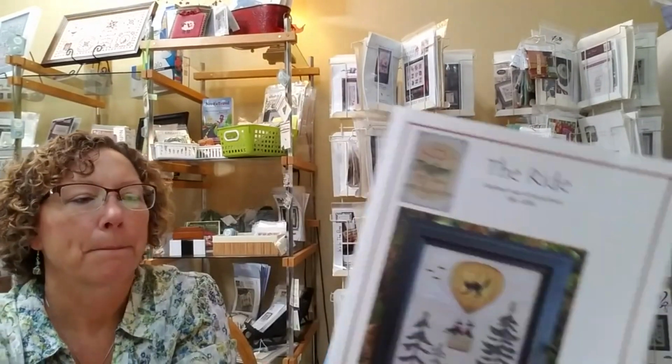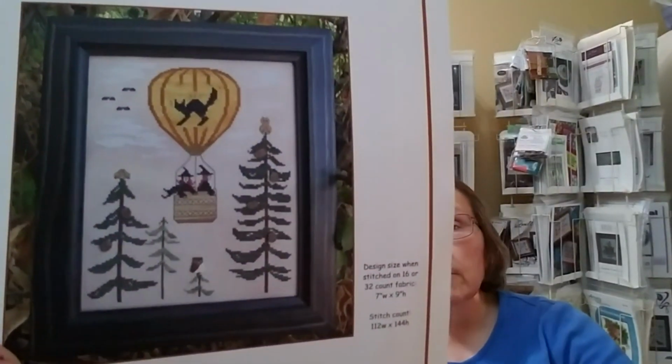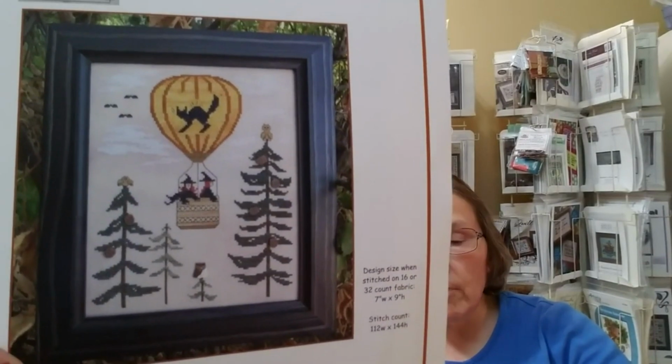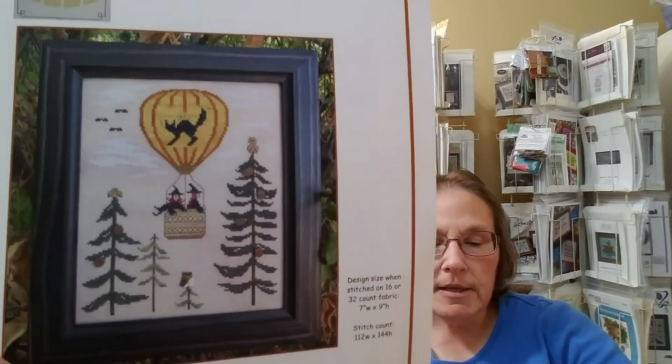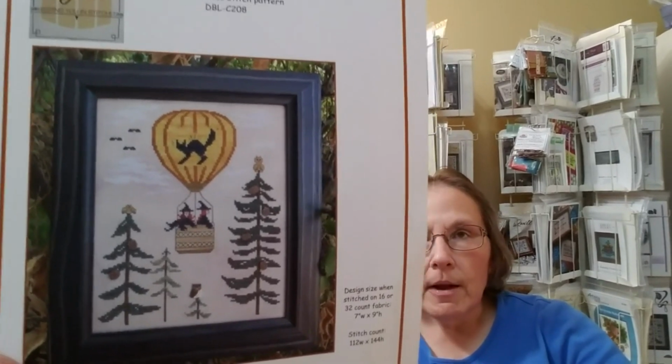Now, this one here is called The Ride. That one I would stitch. It's adorable, with those witches, that's more me. And that hot air balloon. Yeah, that was pretty cool. Like I said, I was just rearranging, and I saw these. I pulled them out, and I put them up on our display for Halloween. So they're not new, but sometimes it's fun to see some older charts that maybe you've never seen before.